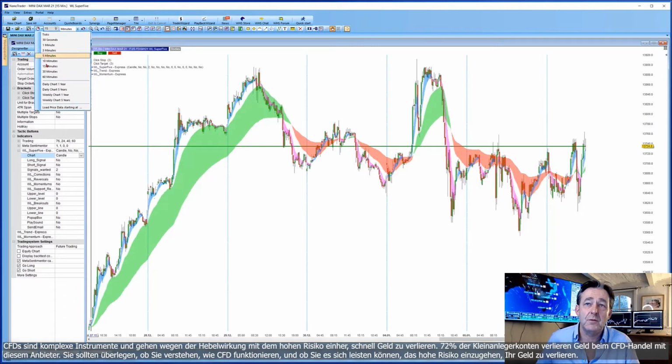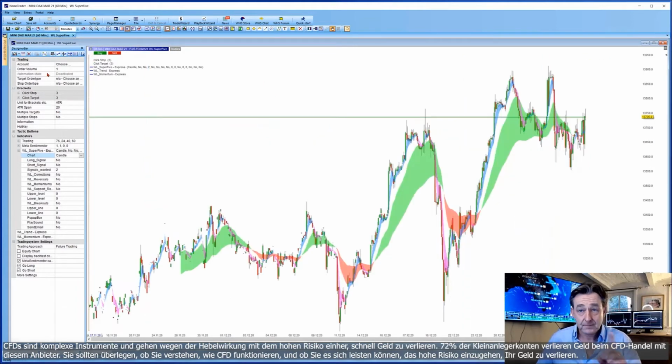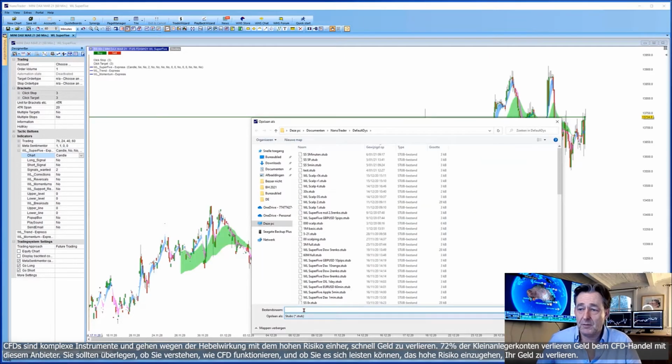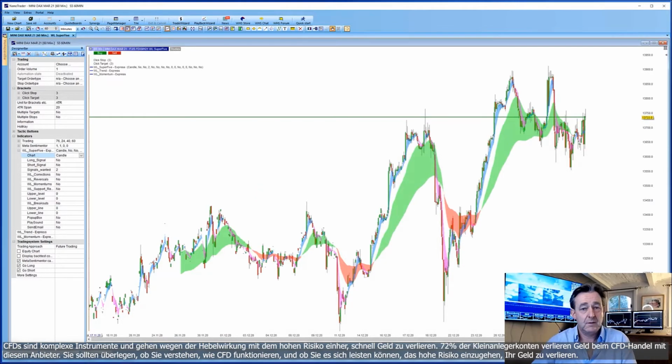Very easy to do, but never forget, once you've changed the chart, as always, don't forget to save the chart. So I can, for example, save this and say, well, this is the SuperFive chart in 60 minutes, and just Bob's your uncle, done.